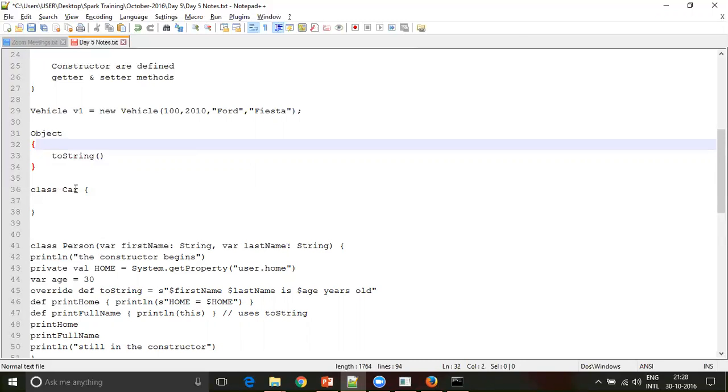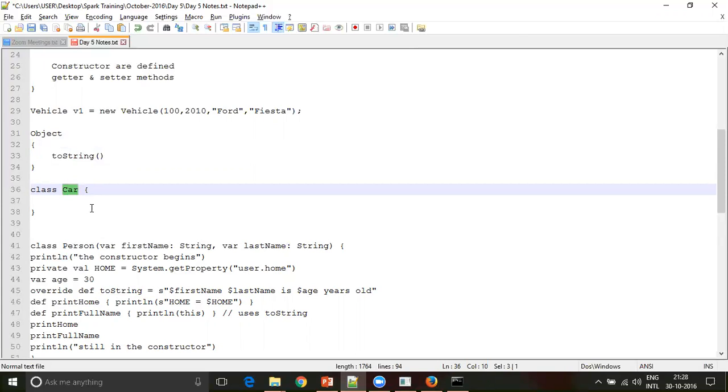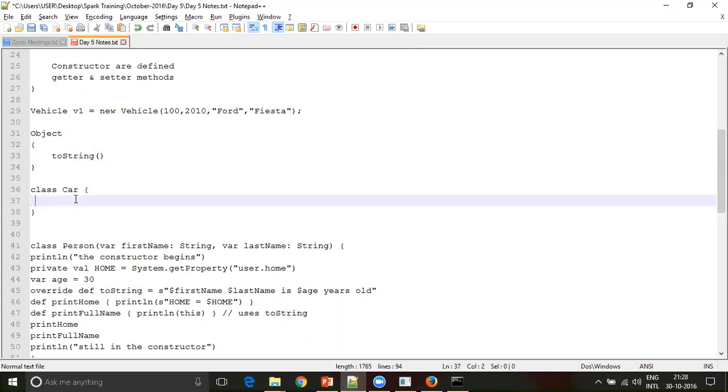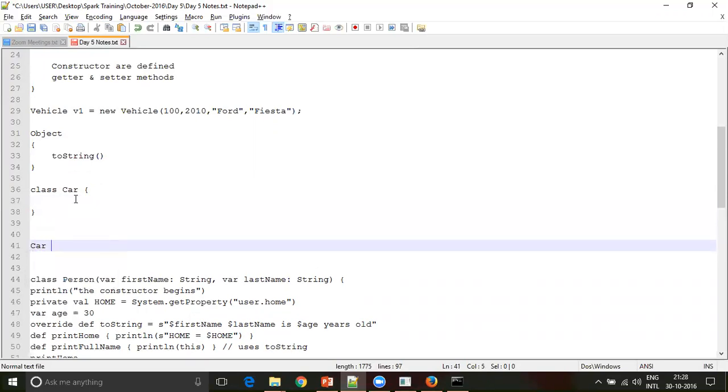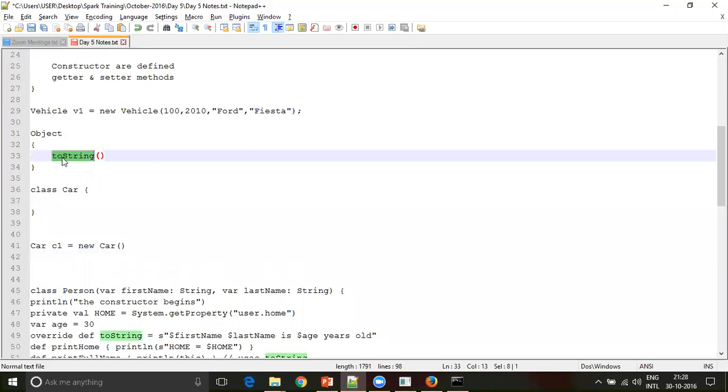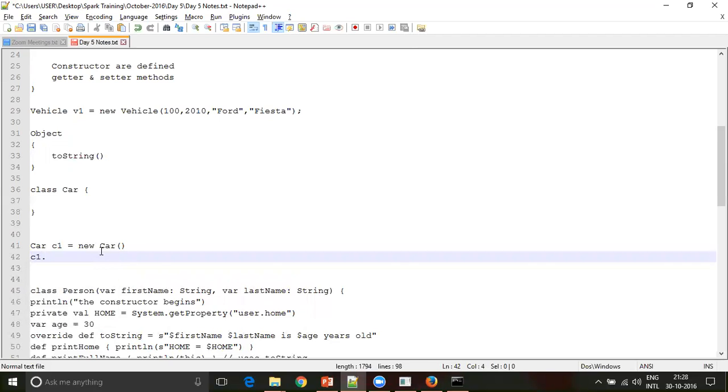Whenever you create an object of Car, let's say c1 = new Car, even though you don't have the toString method in Car, you can still call c1.toString. This will print the object in string format.